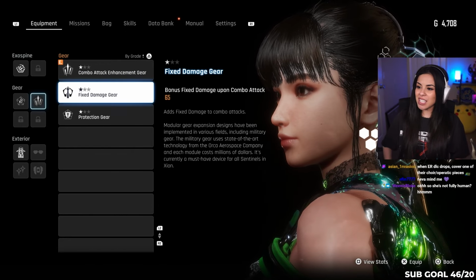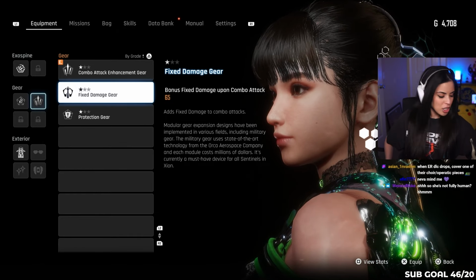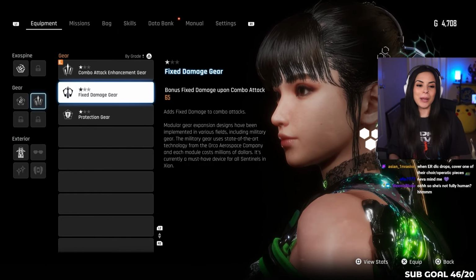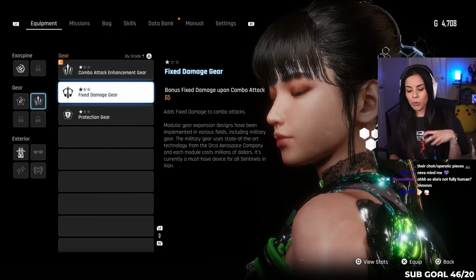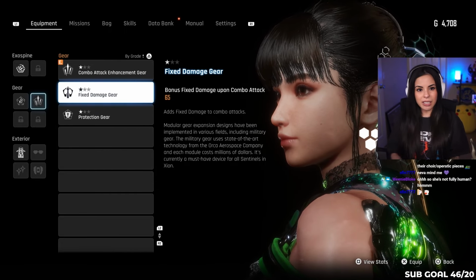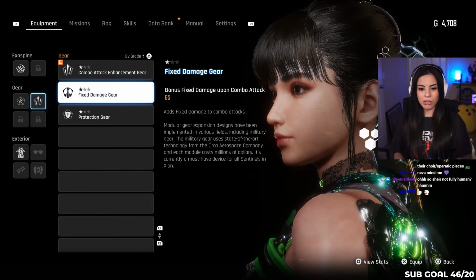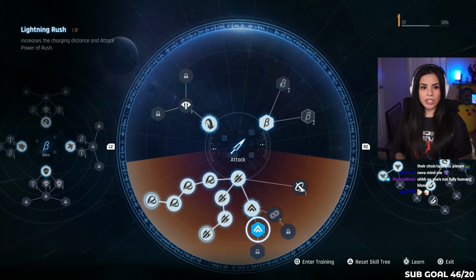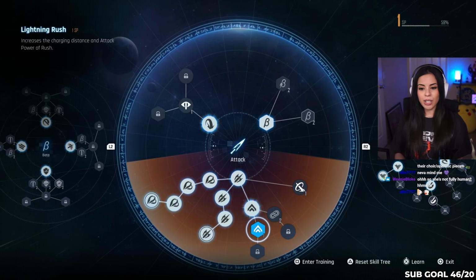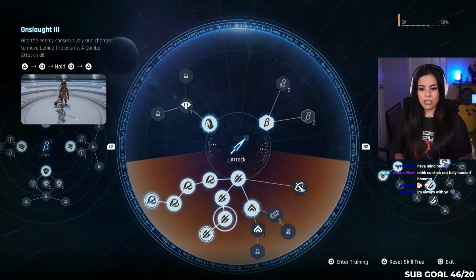I'm pretty sure you can revisit this area again if you missed anything. Okay. Yeah, just because I'm so paranoid about missing stuff now, specifically the ones with the humans, where they give the health or the BE thing. I don't want to miss those, because those are always really good to get, you know? SP! We got 1. Increases the charging distance and attack power of Rush. I do kind of like Rush. I'm a fan. Let's get all the 1-cost things, because why not? Let's go. So far, so good, though.